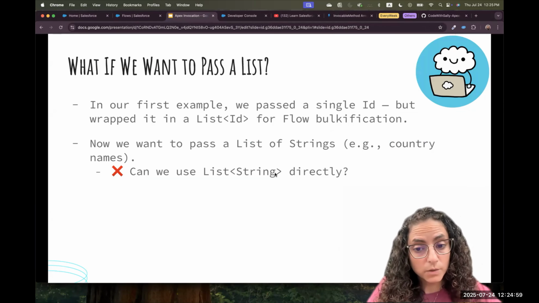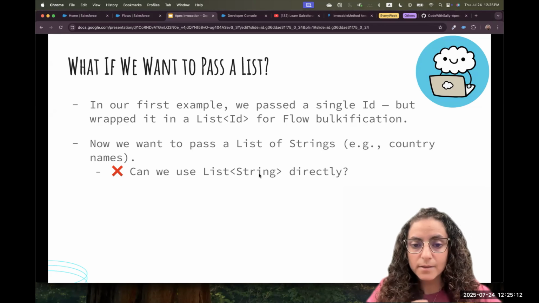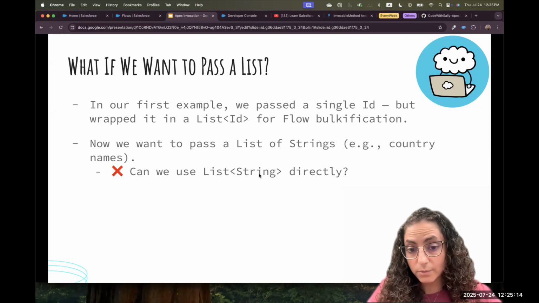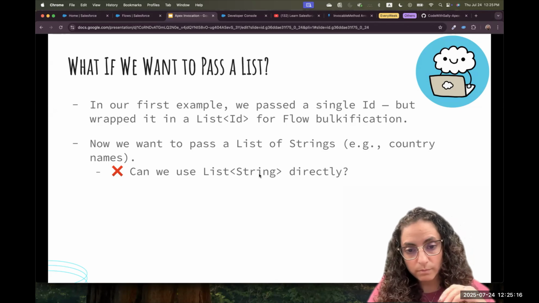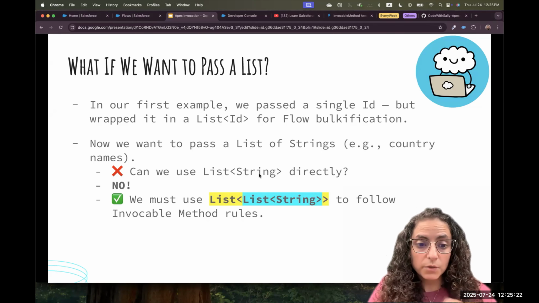The answer is no, because when I pass it the way we have now, a list of string, that list is for bulkification and the flow is only allowed to pass a single value. We'll show it again today to make it clearer. But can I do that? The answer is no. So what can we do then?